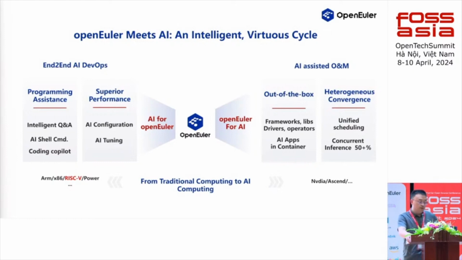On the other hand, we have AI-assisted operation and management. We offer a lot of AI frameworks, libraries, drivers, and operators. We also encapsulate AI apps in containers like Docker and iSula. Also, we support heterogeneous hardware with unified scheduling, and we also improve inference by more than 50% with concurrent inference.